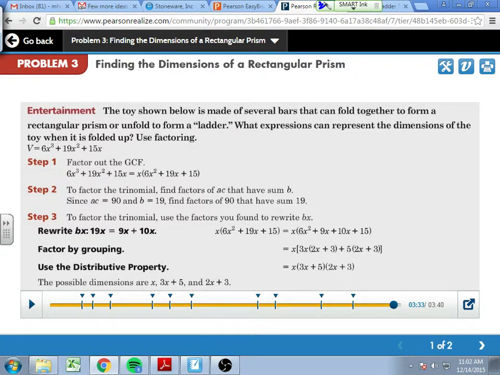Okay. So my highlighter apparently doesn't want to work. Once I split these, I've got 4 terms, and then I can group. So the point of doing the split, of taking 19x and rewriting it as 9x plus 10x, is so that I can then group 6x squared and 9x, and 10x and 15. Then I can get the common binomial of 2x plus 3 for both of them, and then take the 3x and the 5 from out front and make them their own binomial. So that's how we could get the length, the width, and the height.